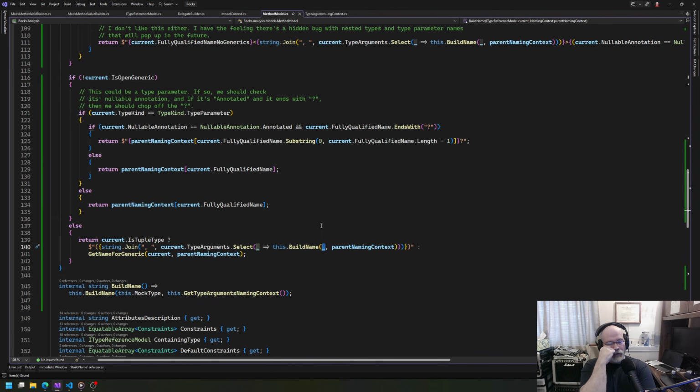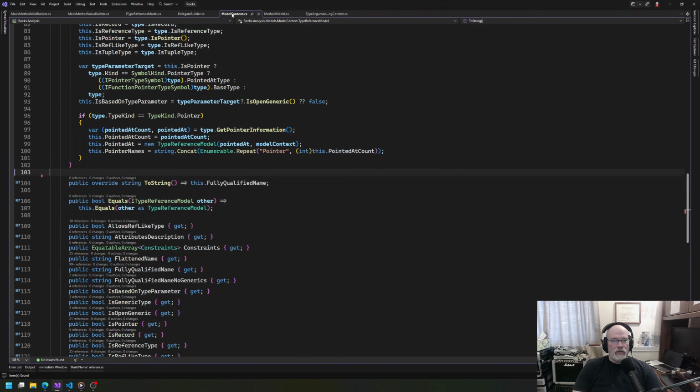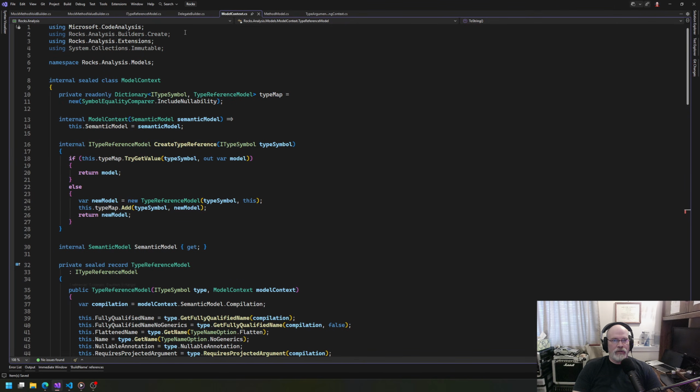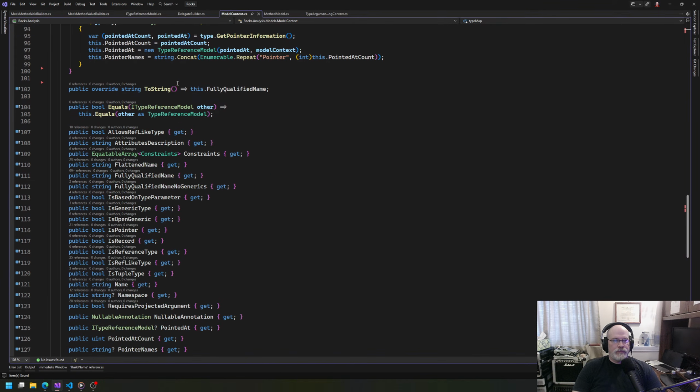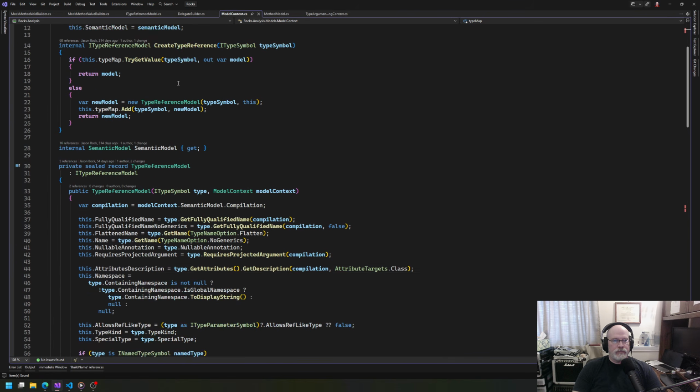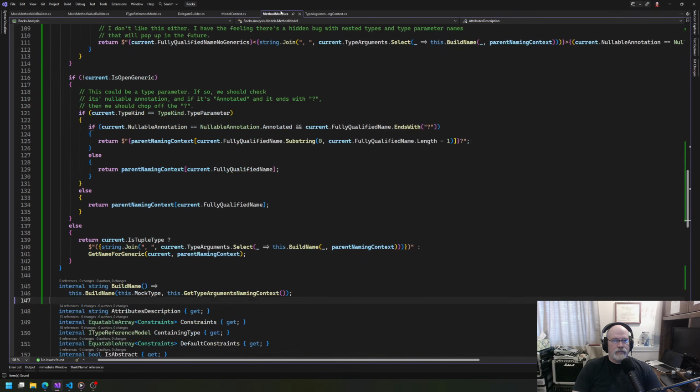I know I've broken a lot of code by doing this, but what else have I broken? It doesn't make sense to have this on this anymore, because we're always building a name for the method model.